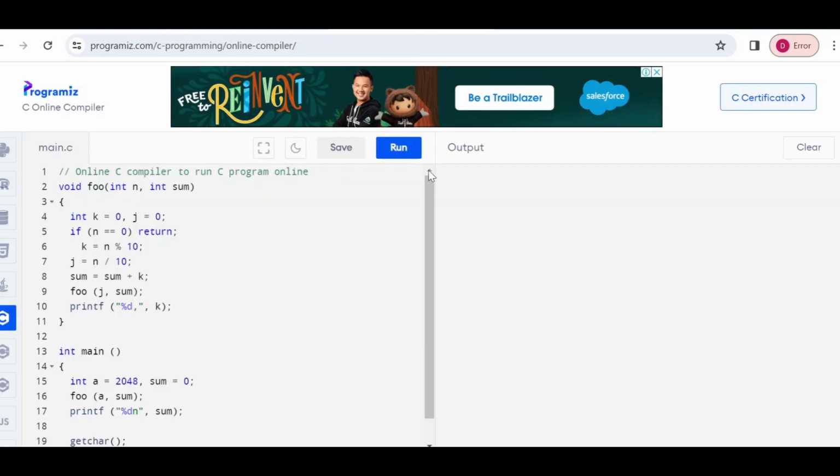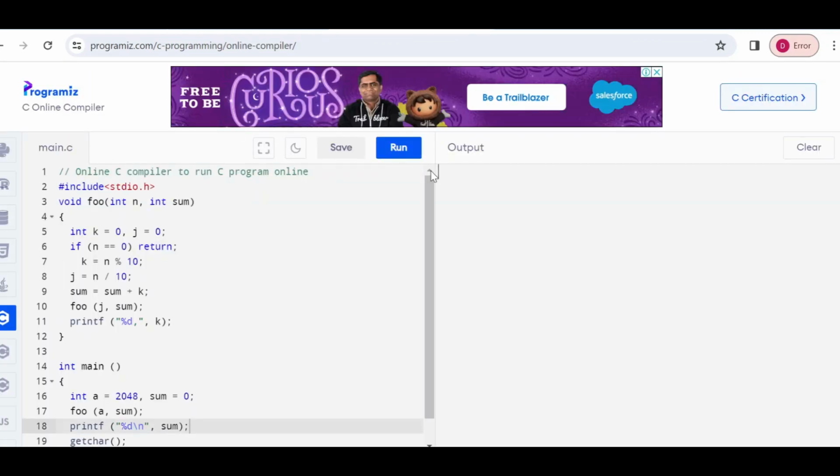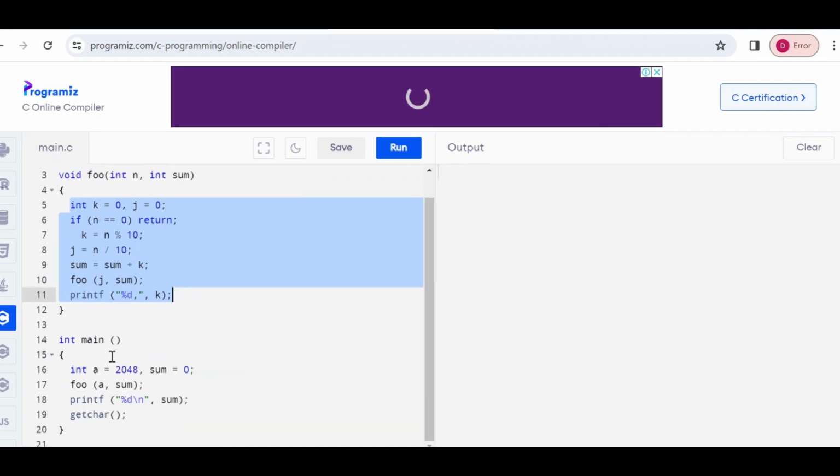So let us come to the next question. You can find there is a function with 2 parameters, integer n and integer sum, and the body of the function is here, right? We'll see the body, but let me see how we are going to call it.